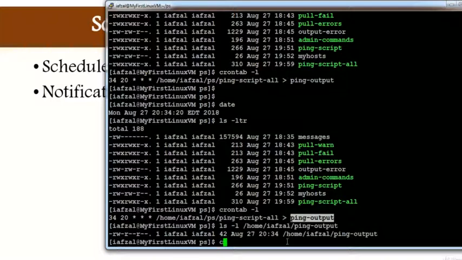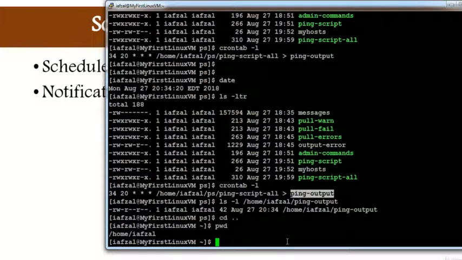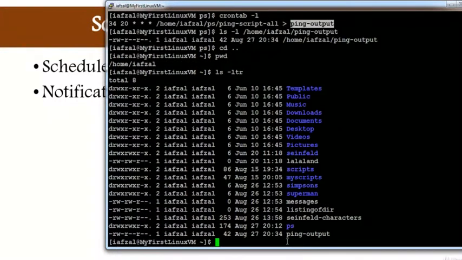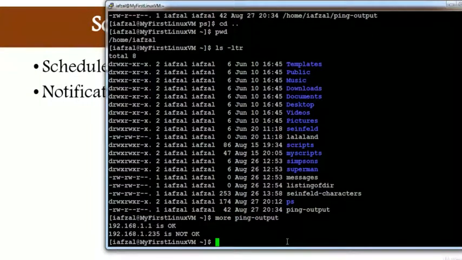So now, anyway, let's go one step back. This is my home directory. Let's check, and the file is ping-output, and you see it is there. 192.168.1.1 is okay and is not okay. Anyway, so that's how you could schedule your scripts, and it becomes so much easier when you actually rely on crontabs.